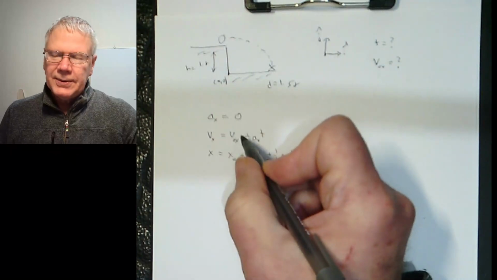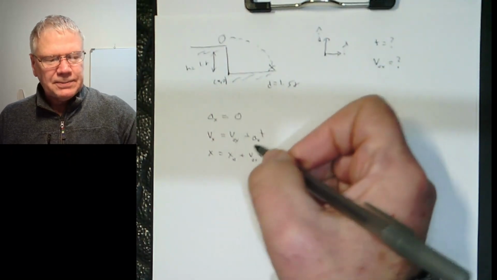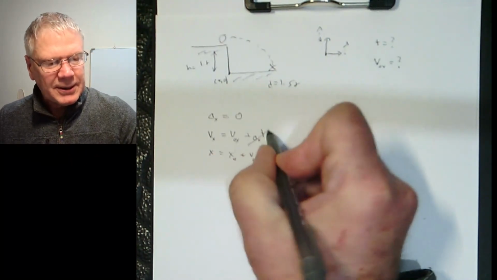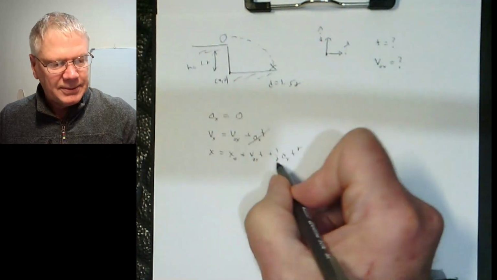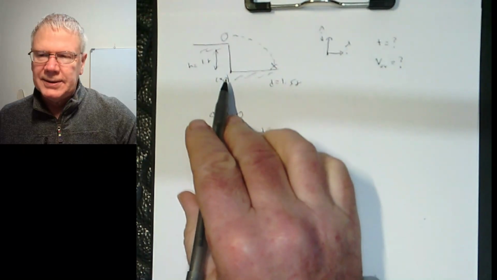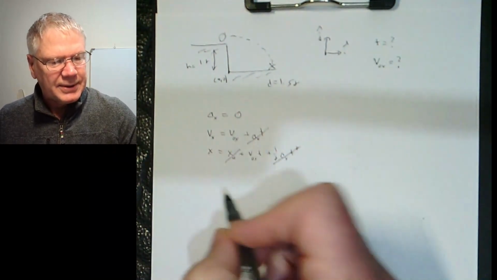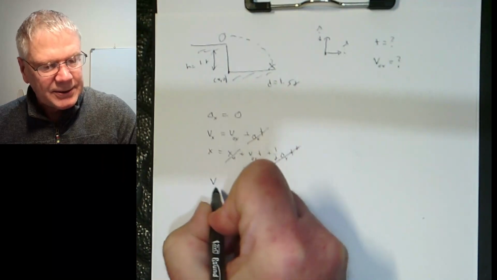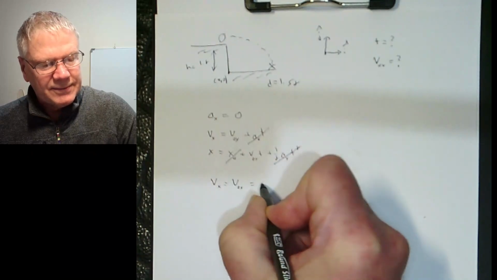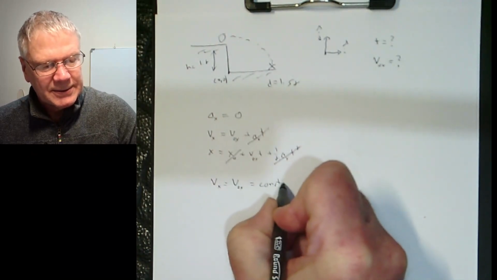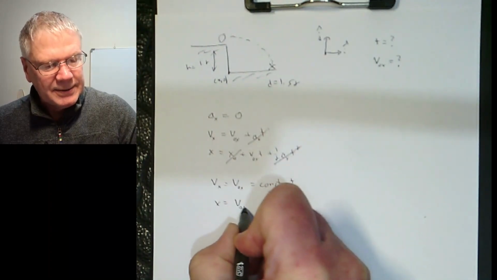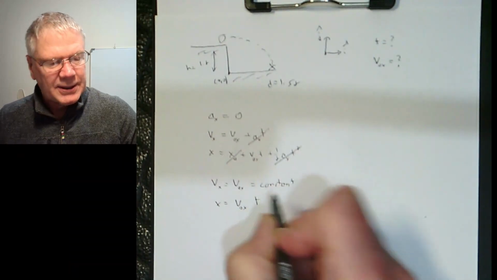So these are my general equations, but in this particular case, I'm going to come up with a set of specific equations, and I'm going to do that by crossing that out. There's no a_x term, which means that is also gone. And x0 in this case is 0. I'm starting at x equals 0, so that goes away. So my x equations I can use are v_x equals v0x, so the x velocity is constant, and my distance x is equal to that initial velocity times the time it's in the air.